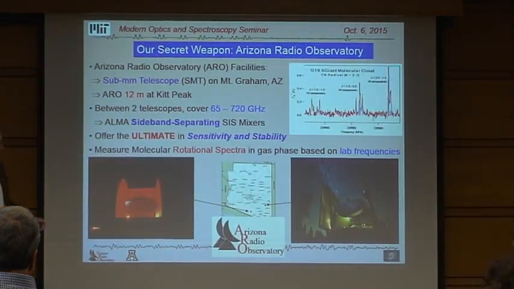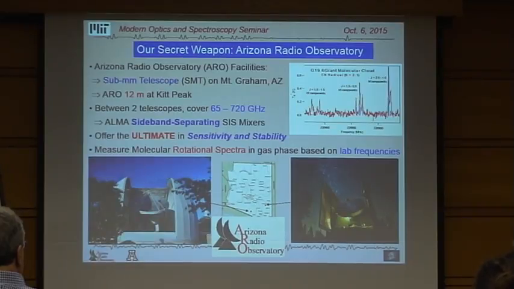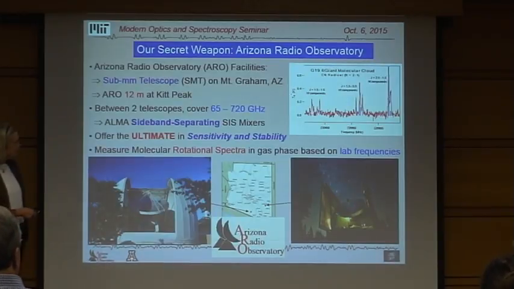Okay, and just to say, we're very lucky in Arizona that we have our own radio telescopes associated with the university. The Sub-millimeter Telescope on Mount Graham, I showed you a picture of that not too long ago. It's about 3 hours from Tucson. And then we run the 12-meter on Kitt Peak. We took this telescope over from the National Radio Astronomy Observatory in the year 2000, and it was aging at that time. Recently, we were very lucky. There was one of these prototype antennas from ALMA, which was sitting out in New Mexico. In the end, I got one of them, and we replaced the old 12-meter with this new, fancy, state-of-the-art system at Kitt Peak. I'll talk a little bit about that later.